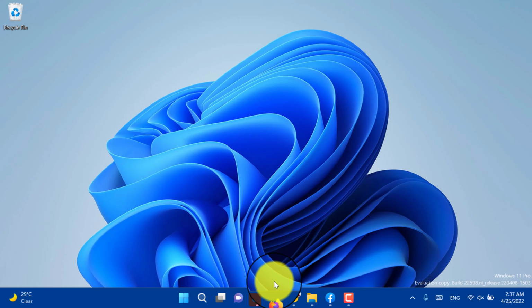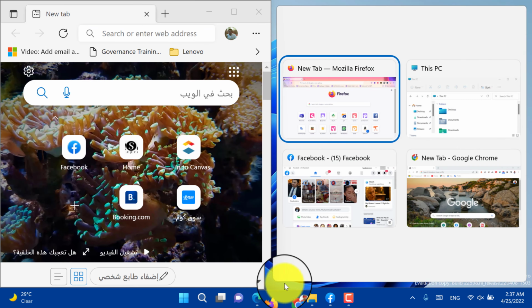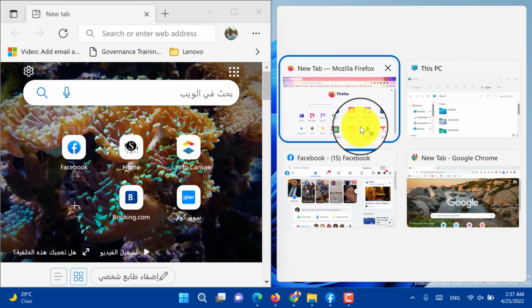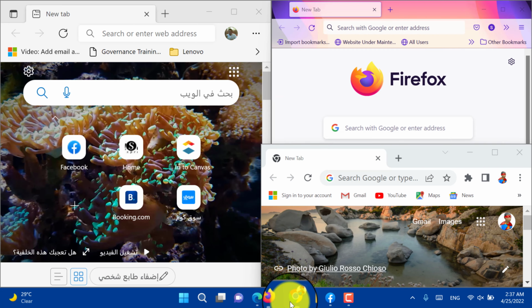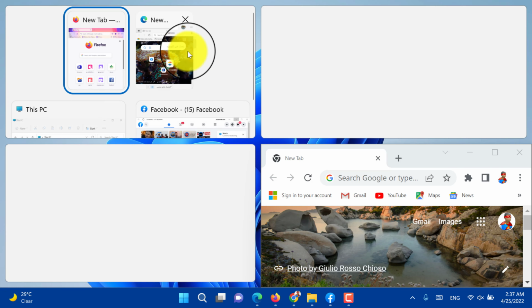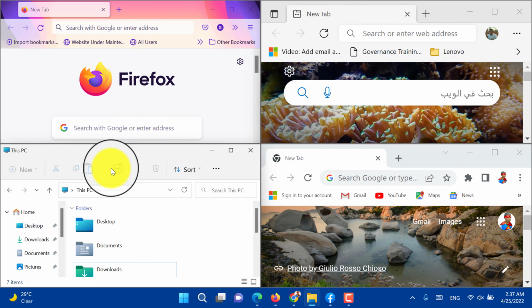Now, for example, if we have multiple tabs open like this, and we can open this one as well. This one remains there, and this goes there.